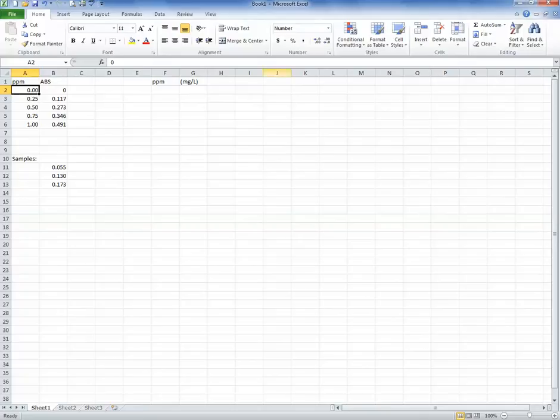by coming up here in the Home tab, and you'll see this button that says increase the decimal or decrease the decimal. If I click those, that will of course increase the decimal number of the box that I'm on or decrease the decimal number from the box that I'm on. Excel has a default setting where it chops off all the ending zeros. It doesn't want to display them unless you force them to.